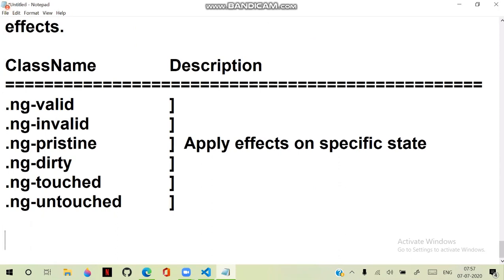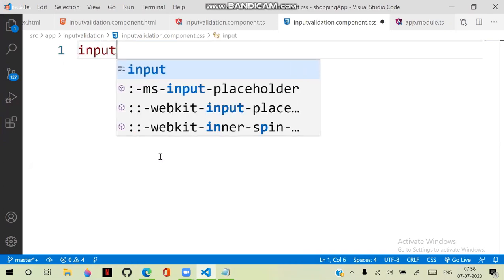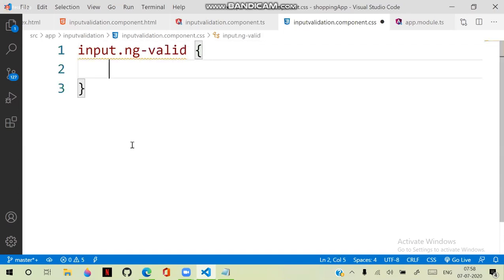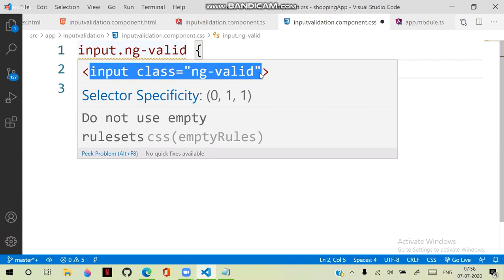For example, how do we write this actually? CSS has them, but you can write in this way. That means form state or input state. Suppose input, here we use ng, so input.ng-valid. If the input field is valid, it will apply this class called ng-valid.